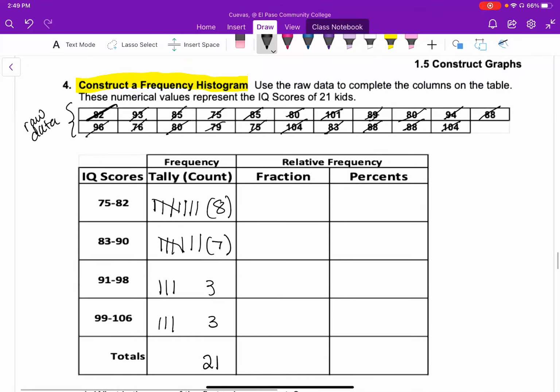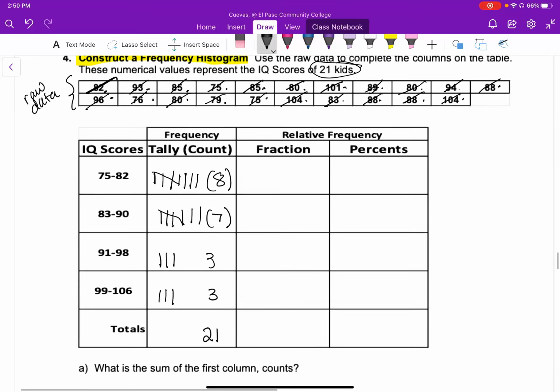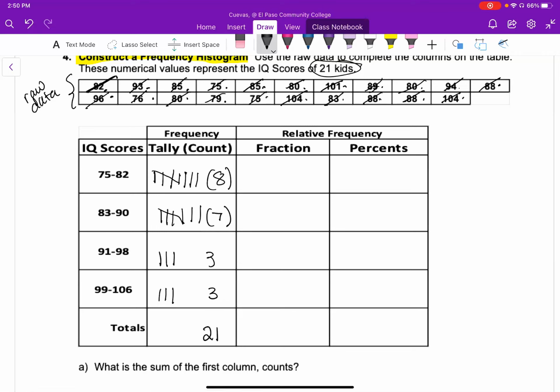So what I see is a total of 21, but that doesn't matter because I could have missed something. So I'm going to come up here, and first of all, I see 21. If they didn't tell me that, I would count them all. 1, 2, 3, 4, 5, 6, 7, 8, 9, 10, 11, 12, 13, 14, 15, 16, 17, 18, 19, 20, 21. This seems like a silly step, but it's so important. Imagine you did all of these calculations and all of your answers were wrong because you missed one data point. So make sure you count them before you start working on everything else. Let's go into our fraction. Remember, our fraction is part over a whole. So we have 8 over 21.